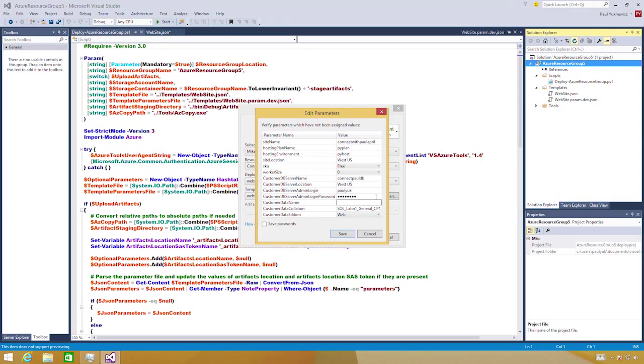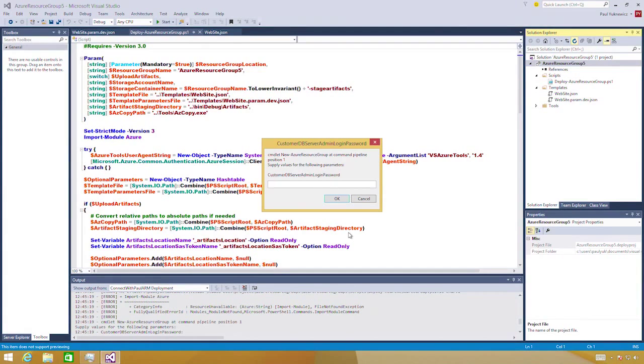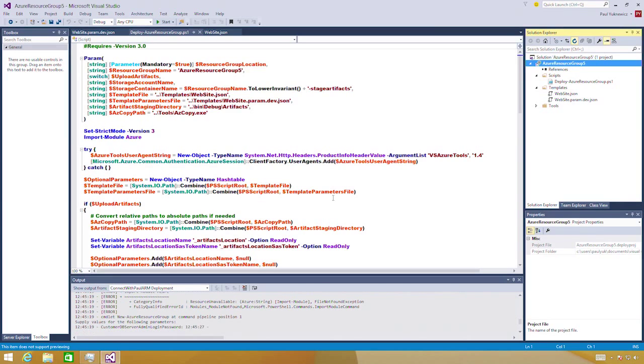All right, now that all the parameters are typed in, you can see that the password is masked, and we won't save it to the configuration by default. That's actually a best practice. The tool will go ahead and start to deploy, and any parameters that are still missing, like a password, will prompt you again, so that we don't persist it by default. We'll hit OK, and you can even see the trace in the output window.